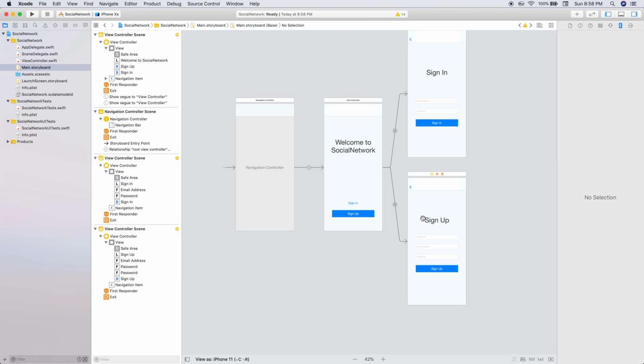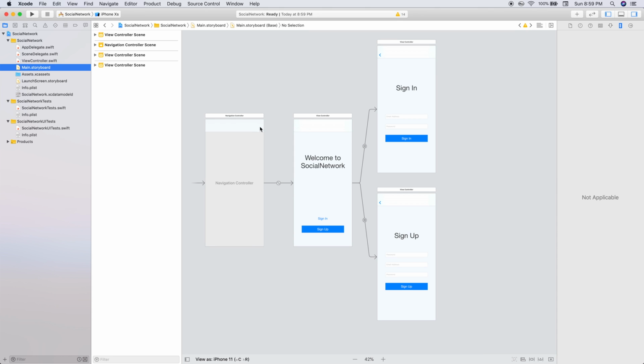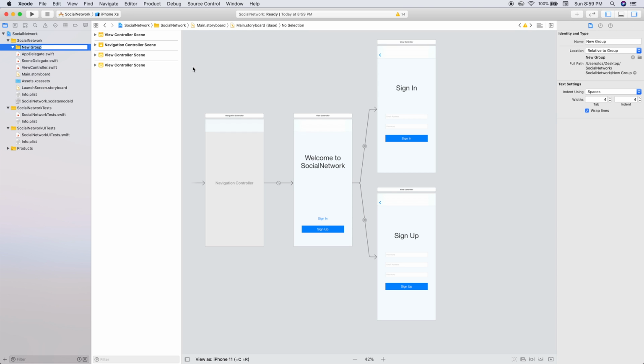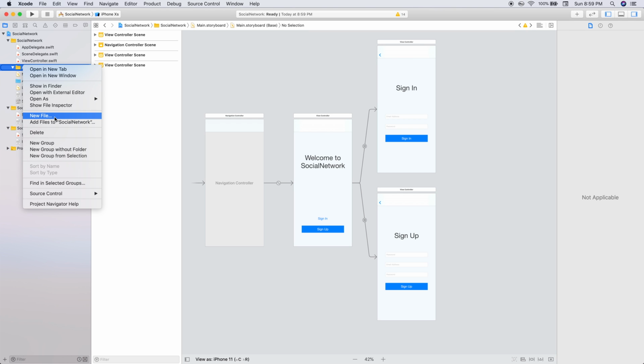So we have set up everything except our actual code. So let's set up the actual views now. We're going to create a folder here, or a group, and we'll just call it auth for authentication. We'll put that right above. And so we need to create 3 new files.